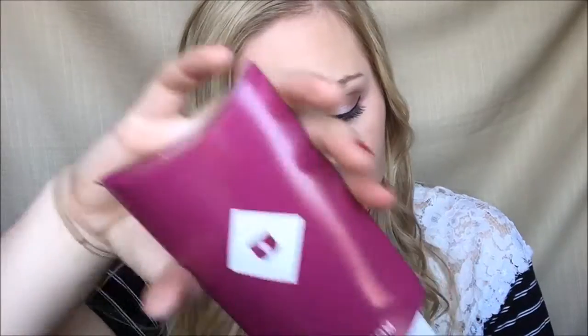Next I've got my little Birchbox pouch — my lips kind of match it, which is kind of cool. Inside we have two more products. I'm pretty excited about this because this is the very first time I have gotten a nail polish in a Birchbox. That's kind of a big deal for me and I really like nail polish. Speaking of nail polish, I once again need to paint them — I feel like I'm always telling you guys I need to paint my nails.